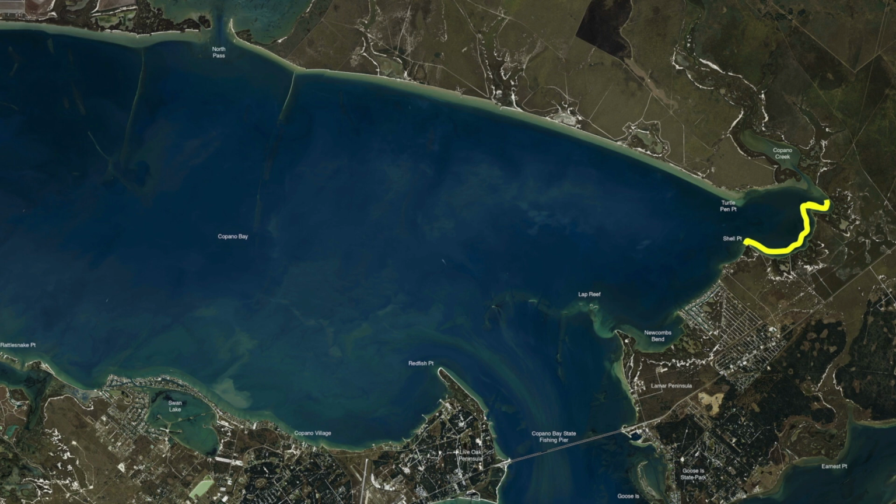Now, this whole back shoreline, all the way up toward Copano Creek, through the little gut that's through here in this little back lake area, the back shoreline. If you want to run your boat all the way back up in there, you can, depending on what kind of tide we've had. But again, like I've said, the last few days we've had much more water in our system than we have typically had in the weeks previous to that. So it's kind of opened that up for us to give us those opportunities.